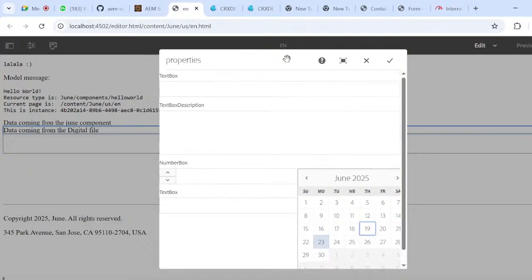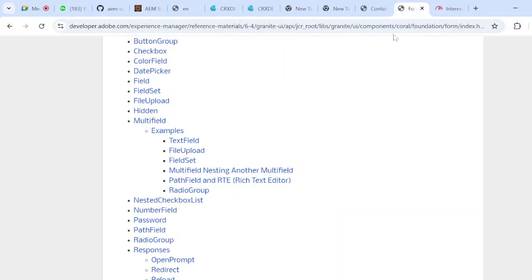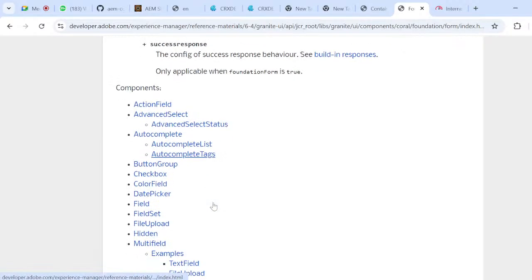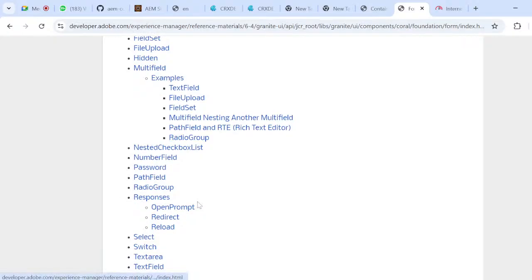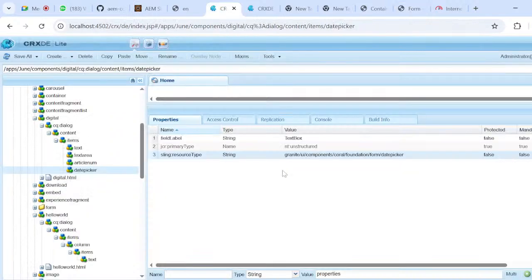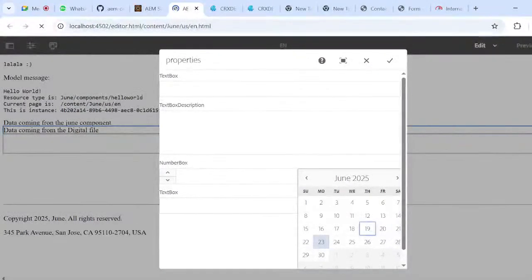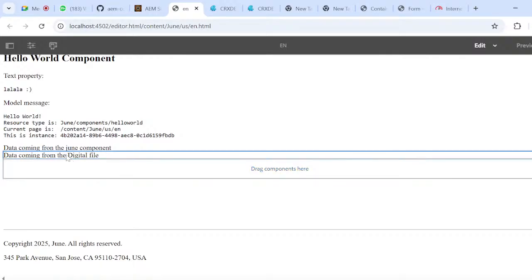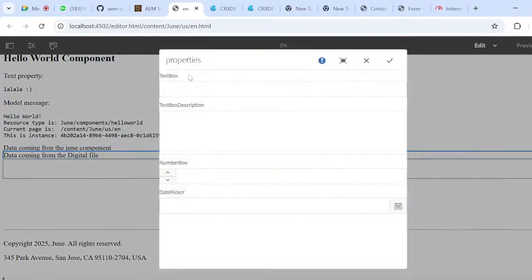So remaining all fields are also the same. I already shared one document, right? Remaining all are also the same. Simply we can add that one, then you can get the option of it. Now here I am changing the field label to date picker. When I reload the page, this is the edit behavior which is coming completely because of the dialog. When I author the dialog, for example, the text box is the Hindu.